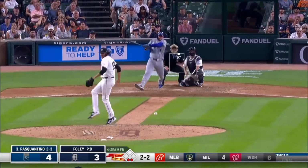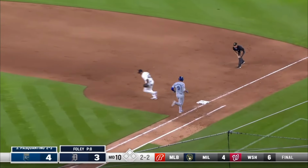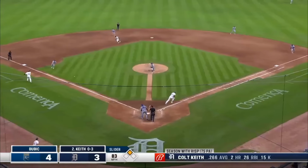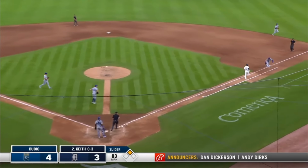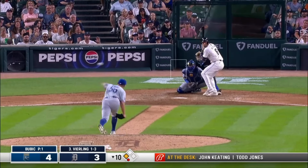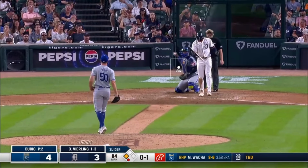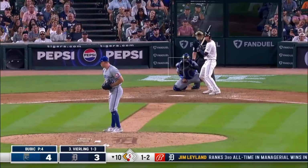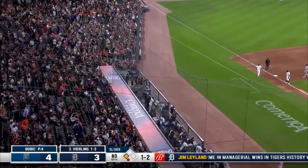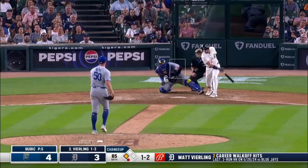2-2. Baez will take care of Pasquantino. Tigers bat in the zone. Could be good. Soft little tapper to third. That will get Perez over to third. That guy you want on the mound if you're Kansas City. Over the plate is what you're really looking for. Like that. Took a rip here. The 1-2. Shot into the camera well at the end of the Tigers dugout. Another 1-2 pitch. Got it.